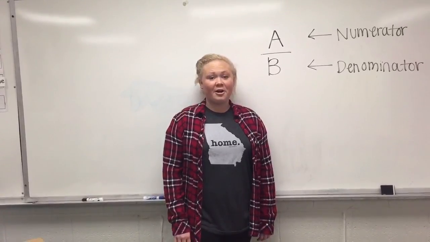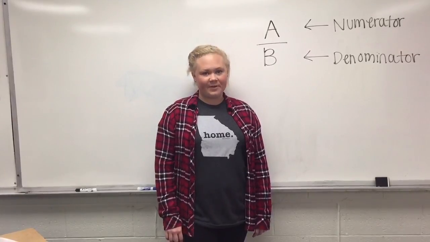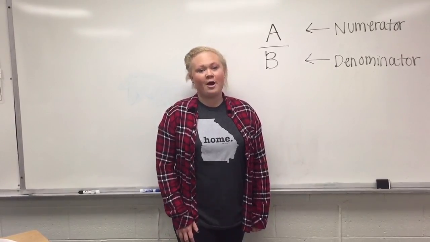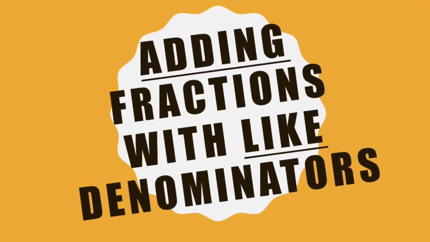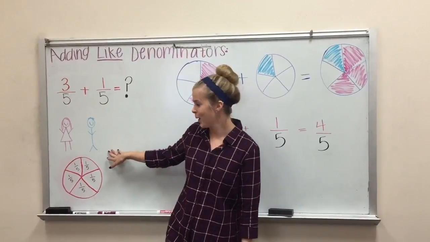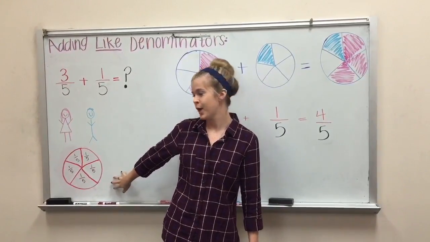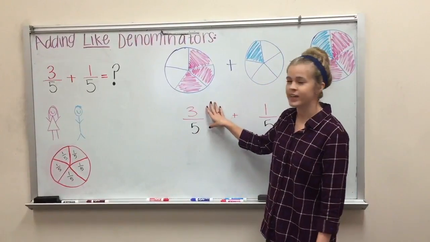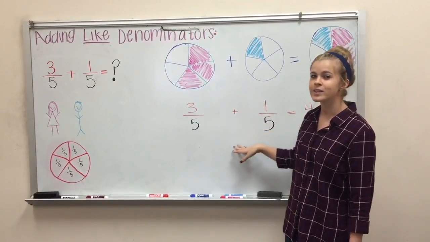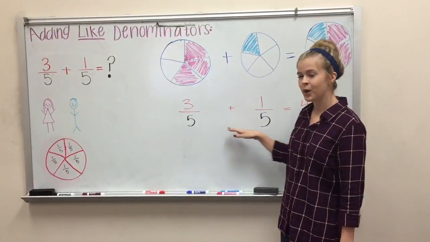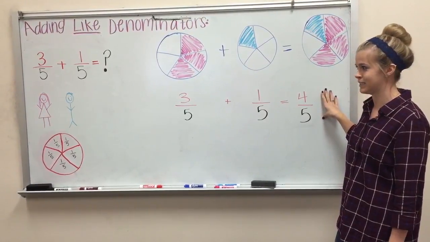Okay, today we're going to learn how to add and subtract fractions with like and unlike denominators. But first, let's review. We know that in fractions, you have a numerator and a denominator. Here we have Margot and Shane. They want to share a pizza that has 5 slices. Margot eats 3/5 of the pizza and Shane eats 1/5. Because we have common denominators, we can add straight across to show that they ate 4/5 of the total pizza.